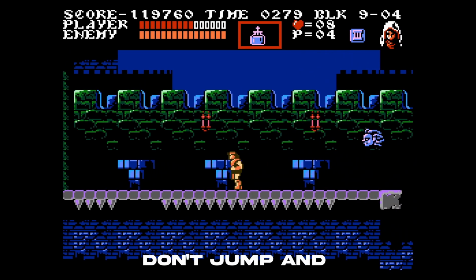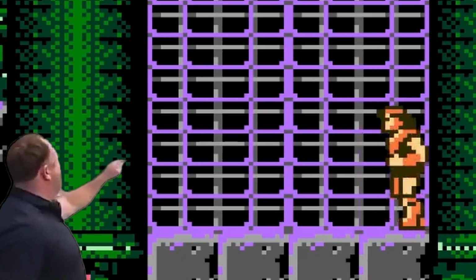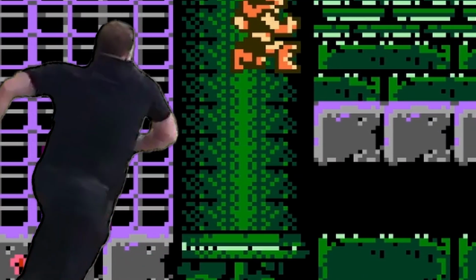Here again, don't jump. And oh gosh. Come on over here! Come on over here! No, you're flicking off! Come on, coward! No, come on! You're not an intellectual! You're a fake and a fraud!